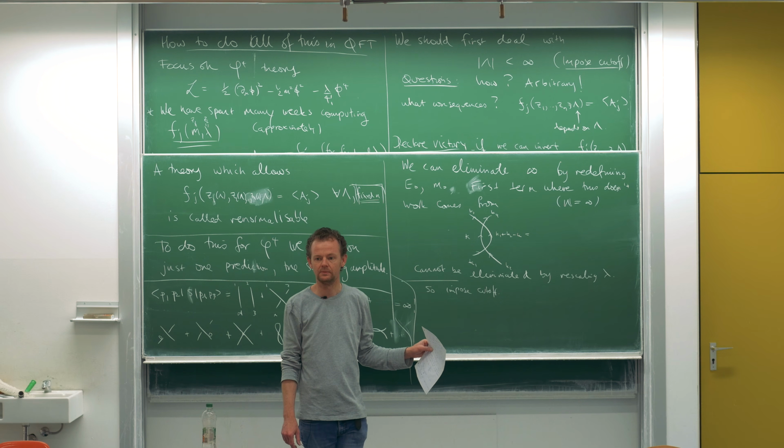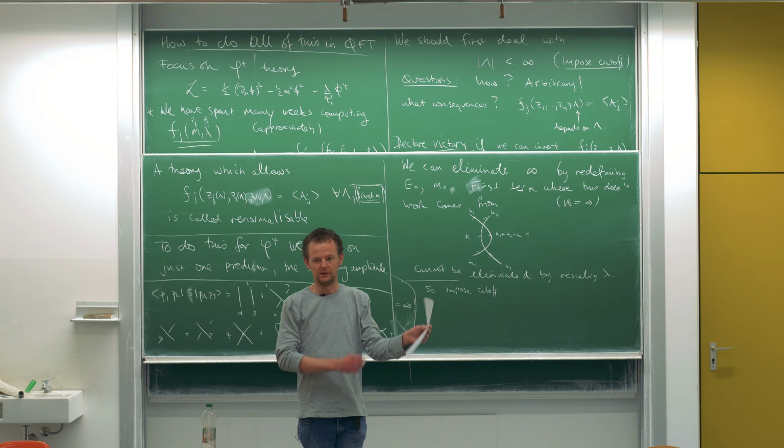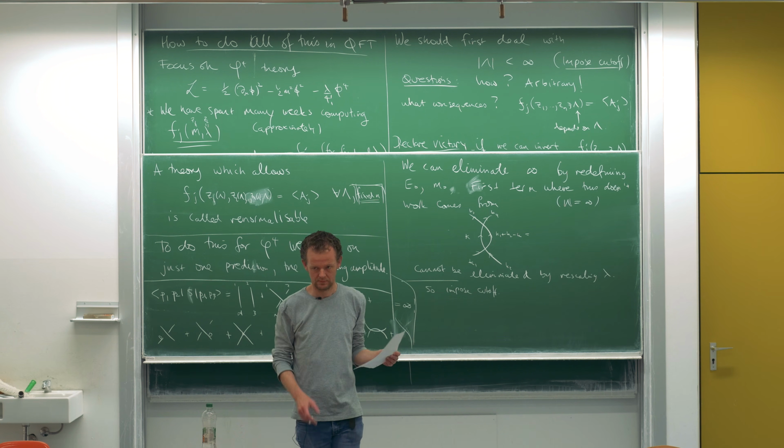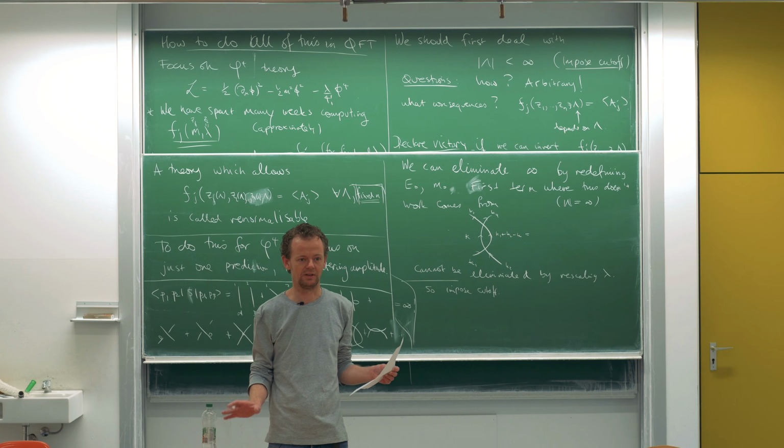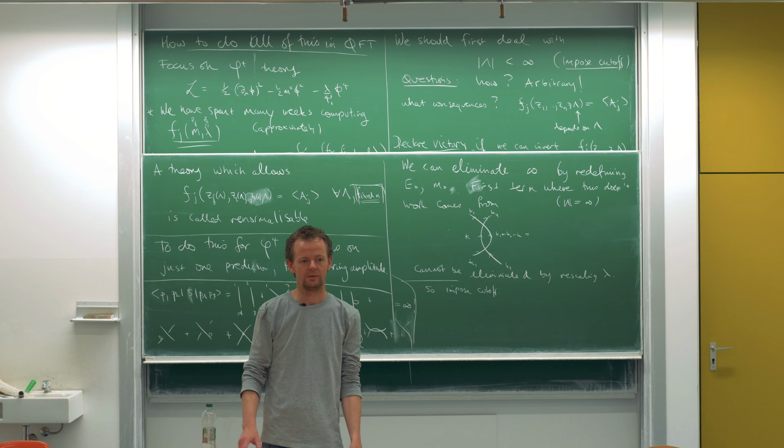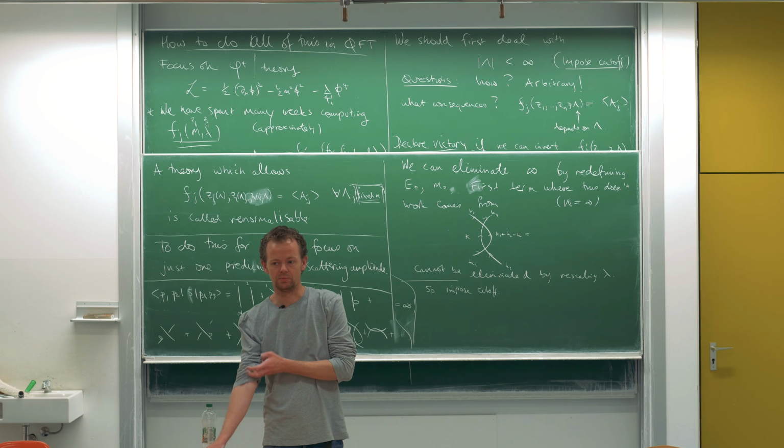I'm a little confused. You said we should first, on the other board, deal with lambda finite and go cutoff. Okay, on the previous board, I said that we should start with lambda is not infinity and then work that way. I'm sort of not being quite consistent with the previous board here.